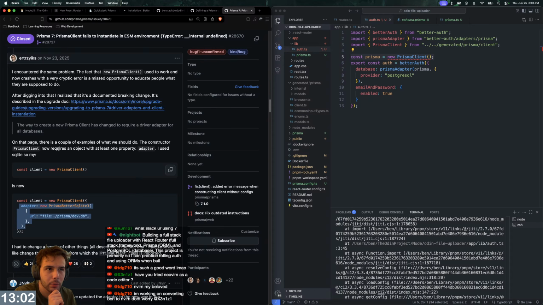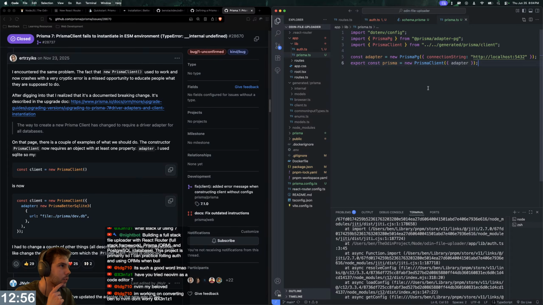The constructor PrismaClient now requires an object with at least one property, adapter. Yeah, so then this should have worked. This thing should have worked, right? Because we have this adapter, and then we export our prisma constant. So I don't know what the deal with that is.